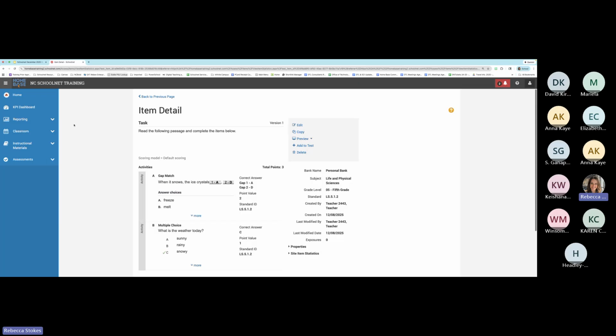I personally always recommend creating a test. It's not going to be a test that you assign to students. It is strictly going to be for editing items and changing. The reason I recommend that is because there is a way for you to save every single question you edit in one click. Instead of having to save them all individually and create them all individually, you can do it all within the framework of an assessment. And then after you save those items, you can just delete the test. We are just using it for a house, so to say, for these items. So that's what I'm going to do.